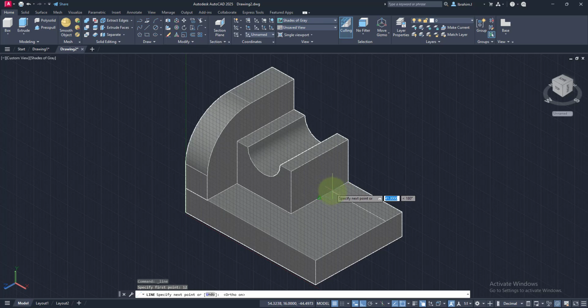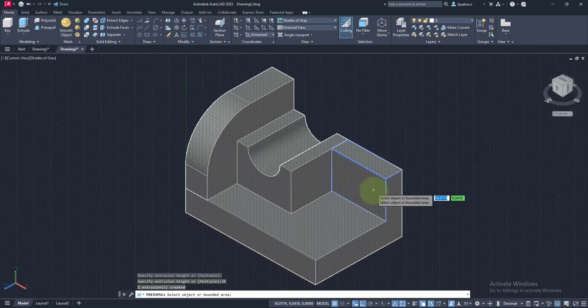So I'll make sure that I'm on the straight line. I'll make sure that I have my intersection on as well, so that whenever it reaches this end, you can click this in, right? Immediately you do that, you can see that my line has been created. Now that's where your Press Pull comes into play. I'll select my Press Pull because a part of it is what I'm trying to take out. I'll extrude at the same height of 28, guys. So I'll type 28, press Enter, and then I have that same shape there.